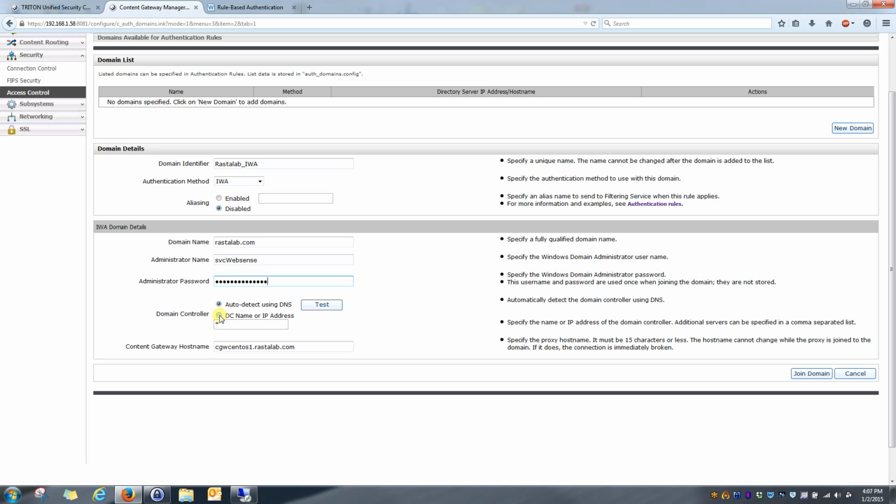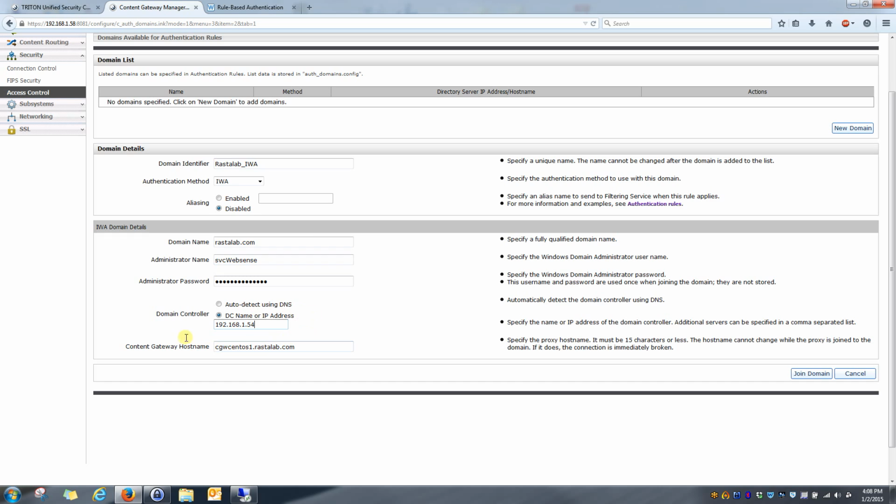And then I want to specify the domain controller that I want to utilize when authenticating users or when joining to the domain. So I'll go ahead and select the one that is closest to my location.